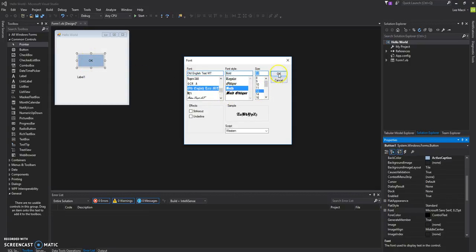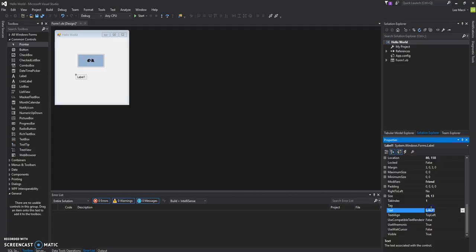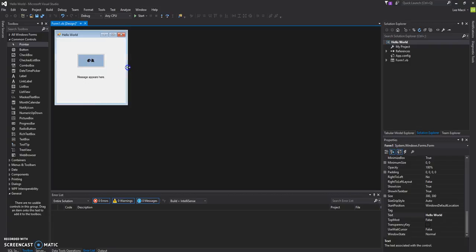I'm going to change the size of the font, and the label, I'm going to set the text to say message appears here. And I'm just going to adjust this a little bit. So that's what's known as setting the initial properties of your program objects.